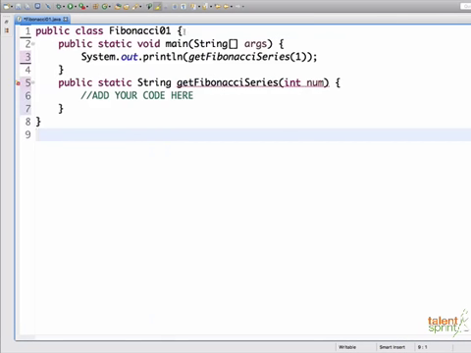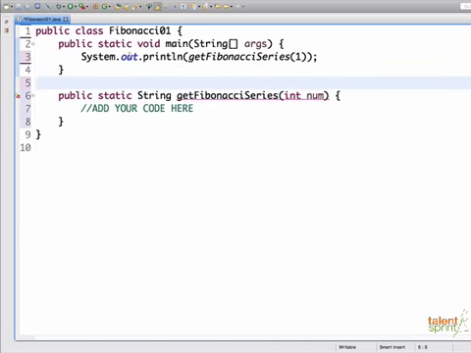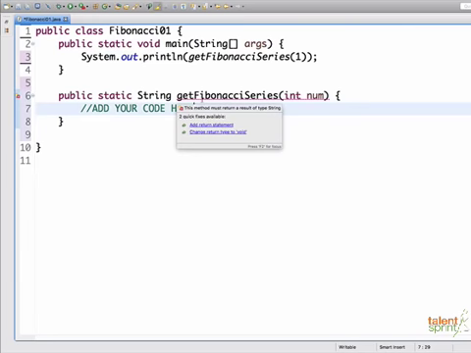So we have the class Fibonacci01. We have a main where we are simply calling our function getFibonacci, which will print the series, and then we have a function that will take care of the actual code. So getFibonacci, passing the number here. Now as we saw before, we are getting this error. If you place your cursor on top of it, you'll see what quick fixes you can do to remove this error: add a return statement or change the return type to void.